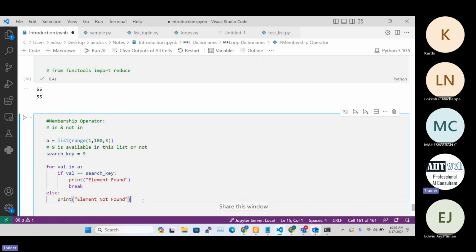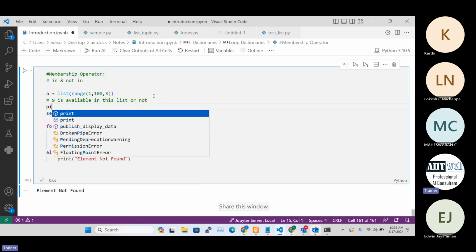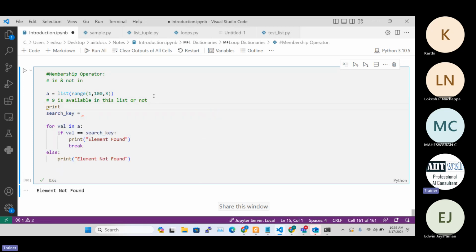Now I'm going to search. It prints element not found: the value 9 is not found. Now I'll print so that we can easily compare.